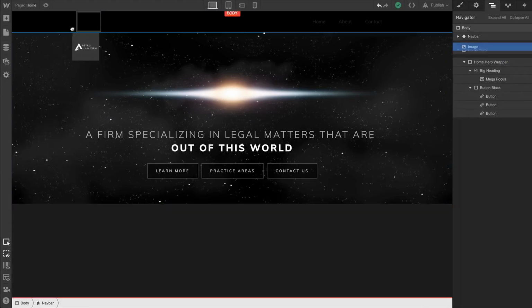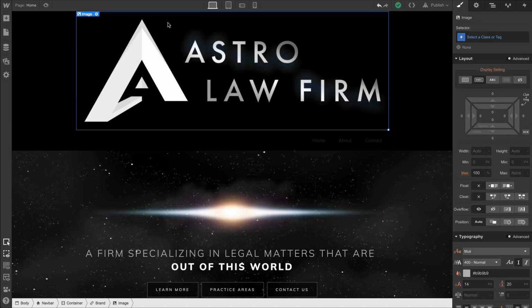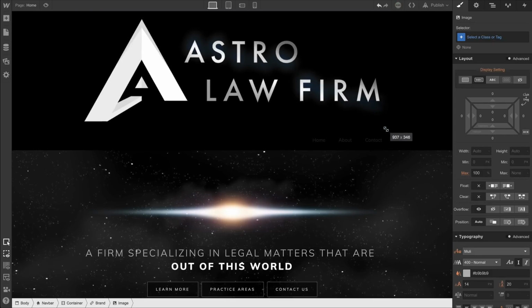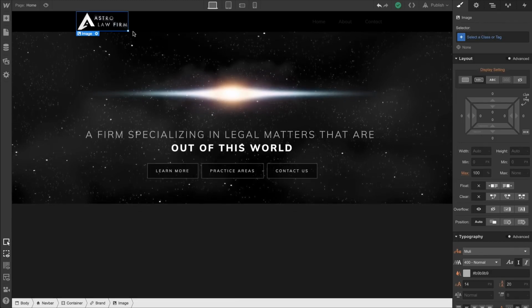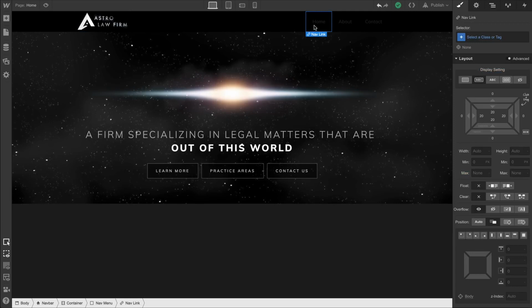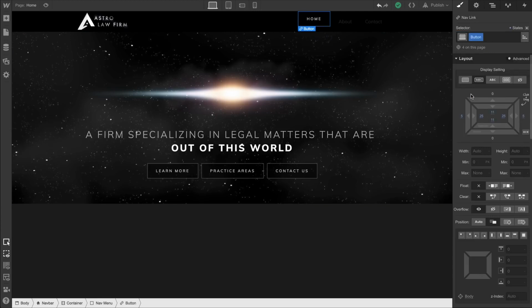Let's continue by dragging in a logo. And our logo is now inside this brand link block, and we can just grab it and resize. Just eyeball to see what looks right. Now, we also have 3 nav links. They're not very visible right now. Instead of creating a new class, let's build based on our button class, the one we created for each of the buttons below.